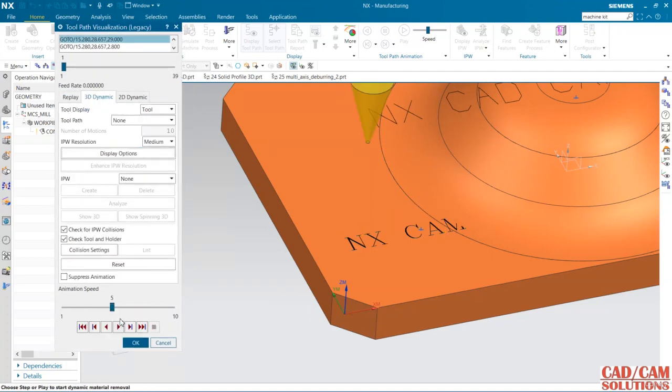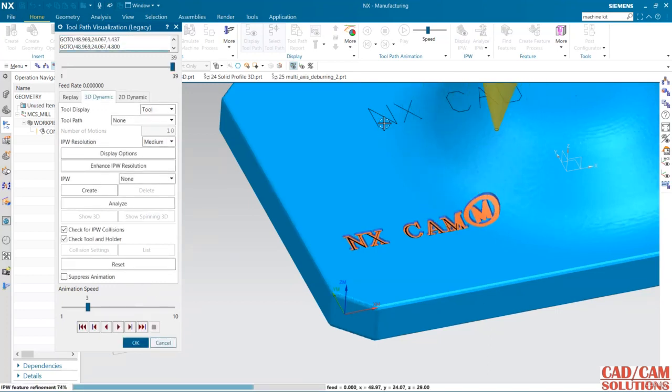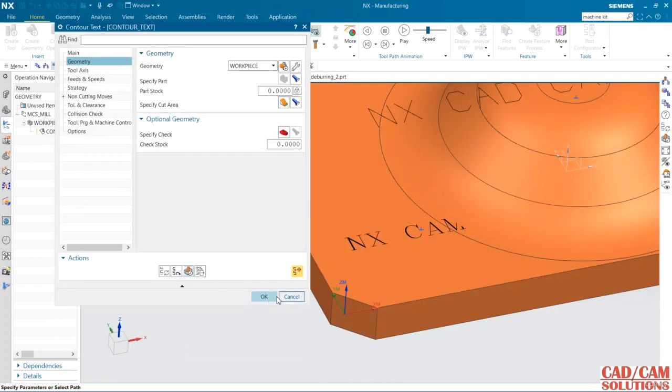From here, slow a little bit, click. Okay, tool is a little bit bigger and the thickness is still more, so click it.